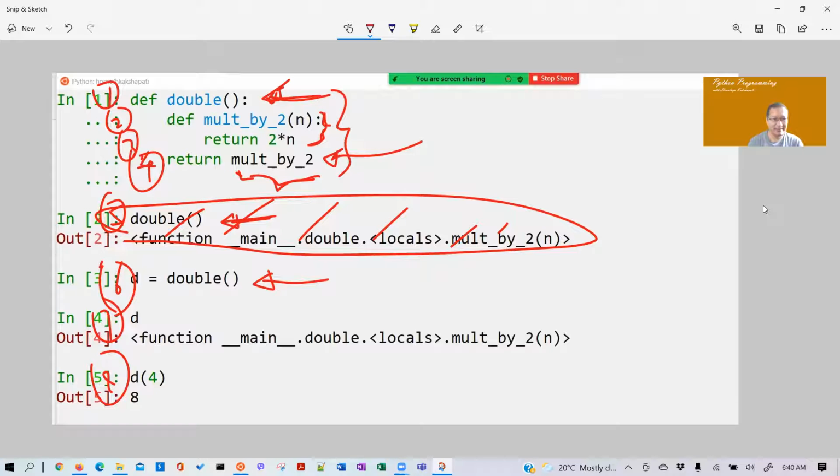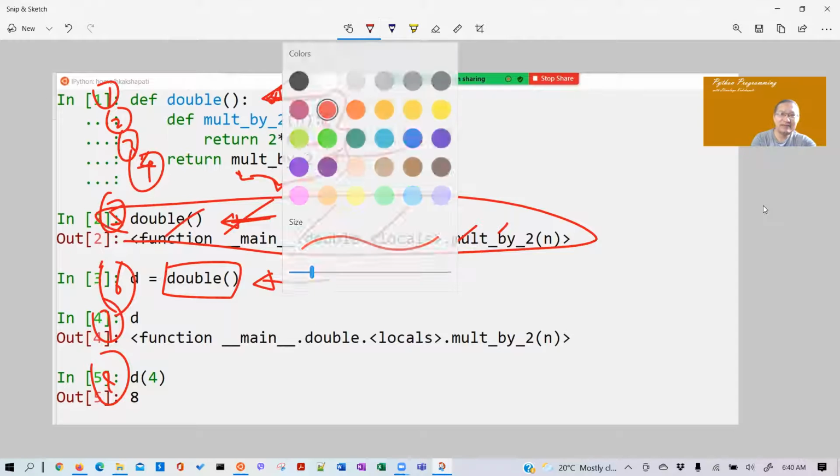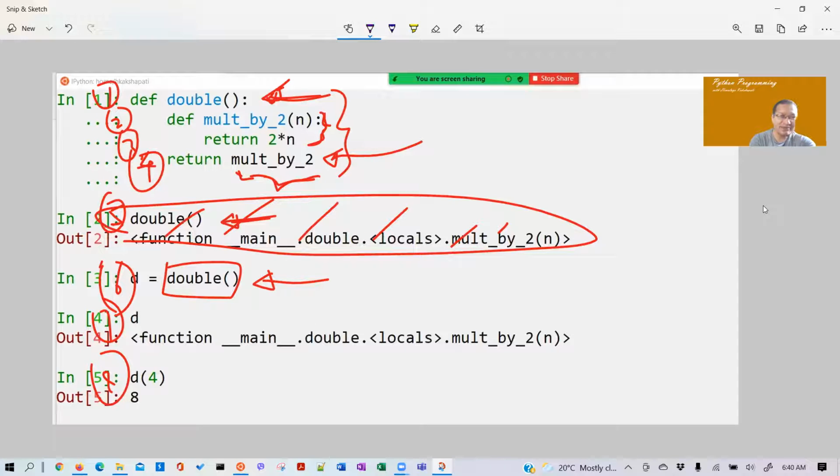Back to the caller, line number 6. The caller gets replaced by what is being returned, so in its place comes multiply by 2. So d is equal to multiply by 2.